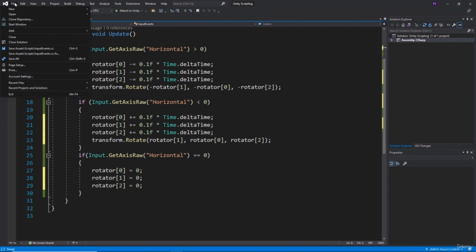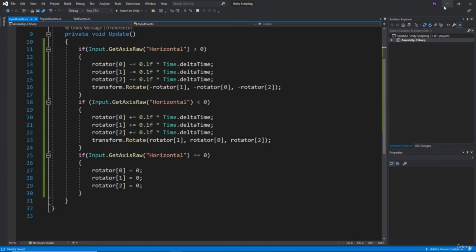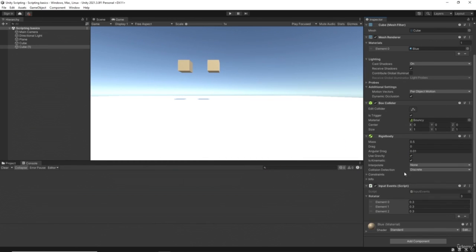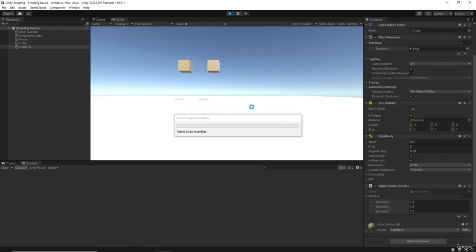Let's make sure that it still works. So let's press save. Wait for that to update. And you'll notice that those have all disappeared and we're now left with our array. So now when we click play, once again, still working perfectly fine. And you can see in that array that the data is updating automatically.